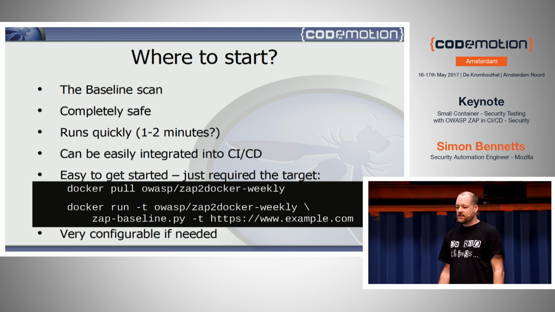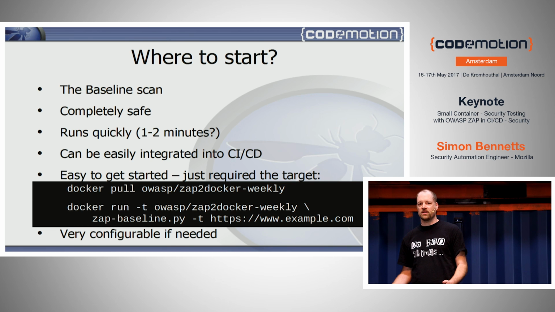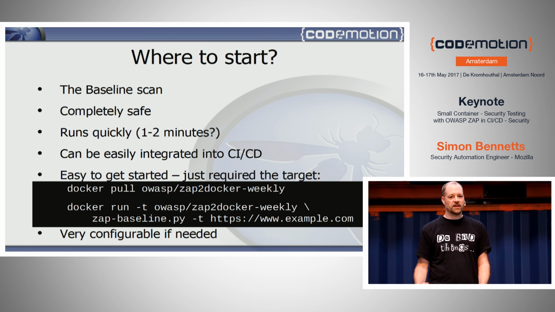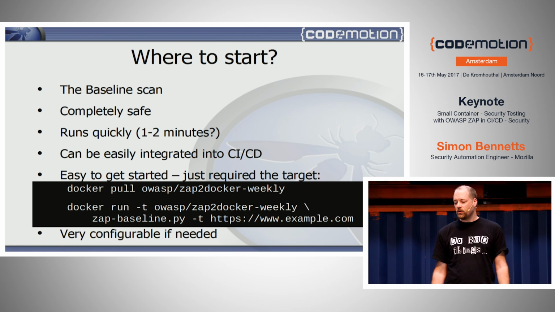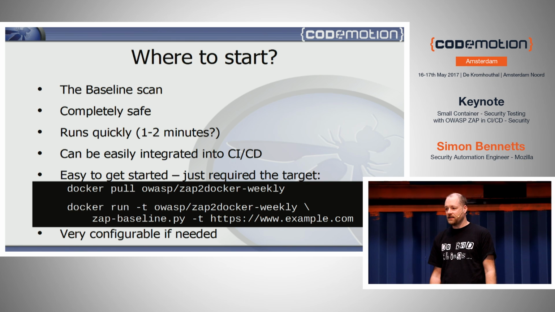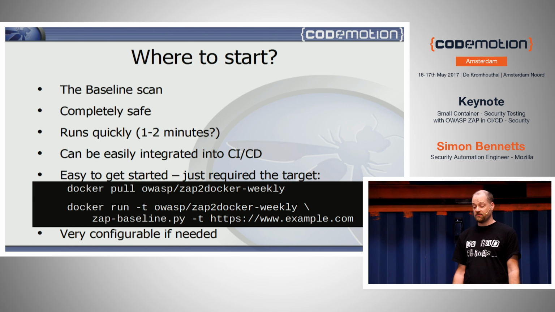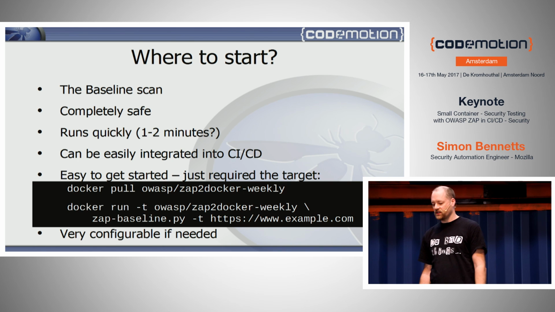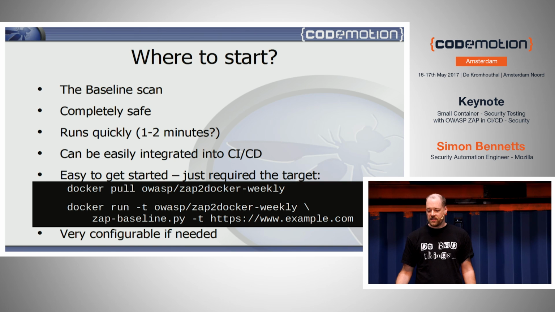So I'm now going to tell you where you can get started, because I know security testing can be a bit overwhelming and can be quite tricky to get into. We've got this thing called the baseline scan. And the important thing about it, it's completely safe. You won't break things, or if it does break things, then you've really got problems. It runs very quickly. It'll only take a couple of minutes for a site, which means it can be easily integrated into continuous integration or continuous delivery. And it's very easy to get started.